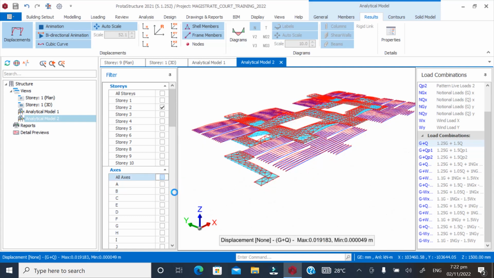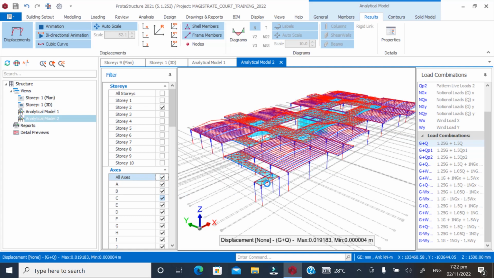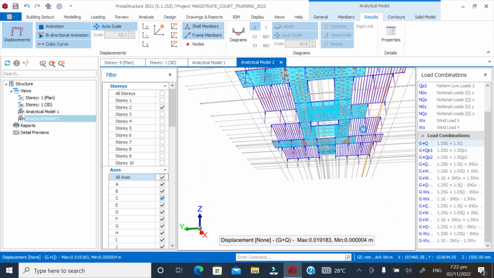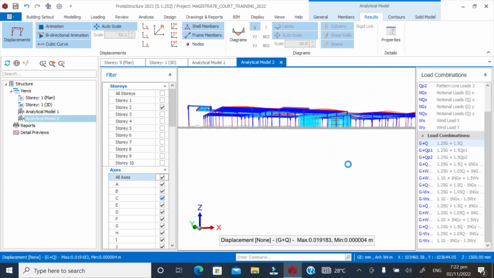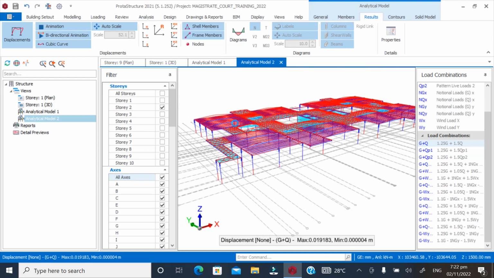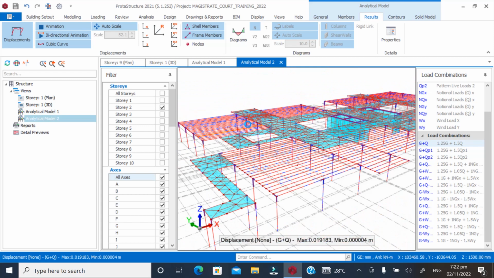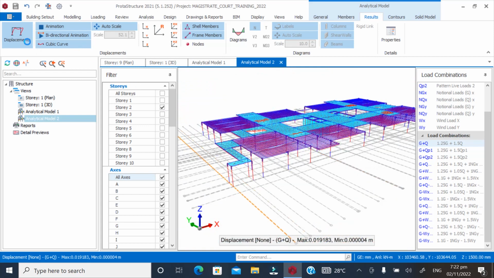You can right click to rotate your model, and you can zoom. Alright, so now I'm going to stop the animation. Then I'm going to close this analytical model.